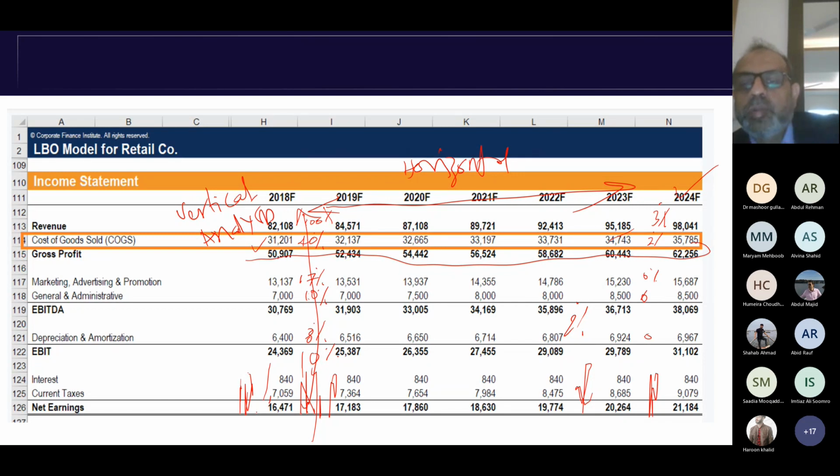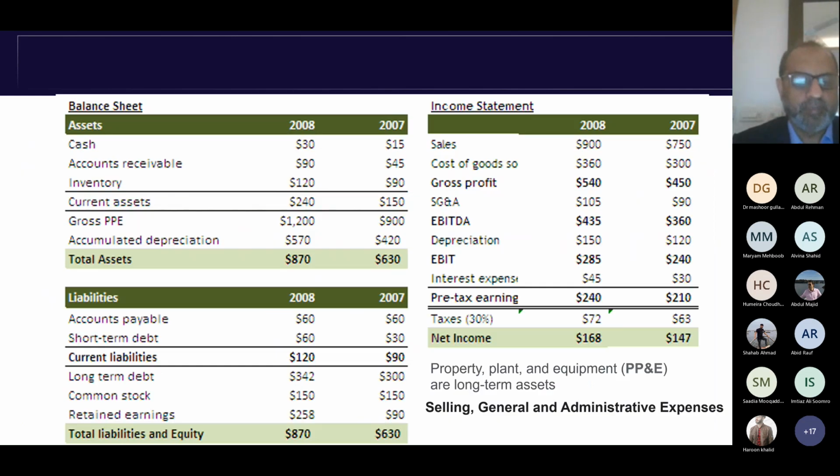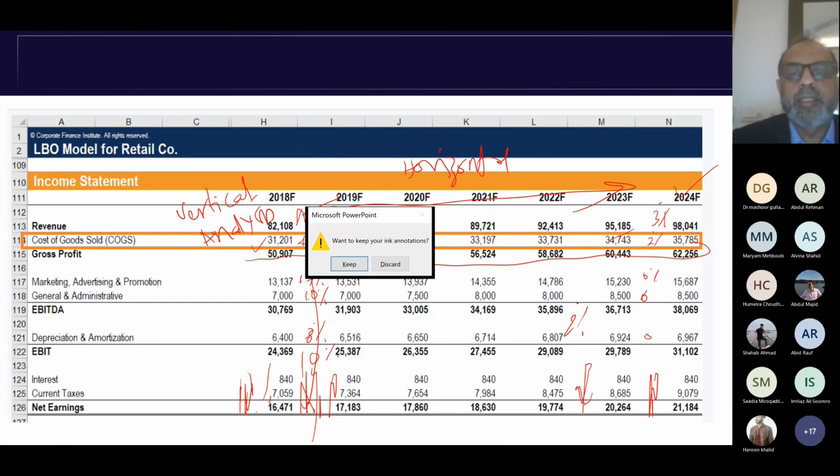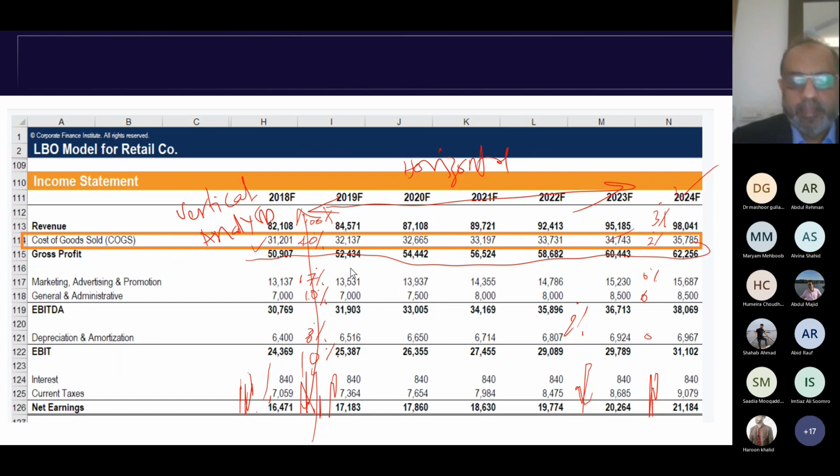And so you do a horizontal analysis and a vertical analysis. That gives you a better picture of how your business is running. And just looking at the numbers, you can tell. And if you plot them graphically, it is even better. For example, for the last couple of years, my revenues are increasing, but my cost of goods sold is increasing at an even sharper rate.